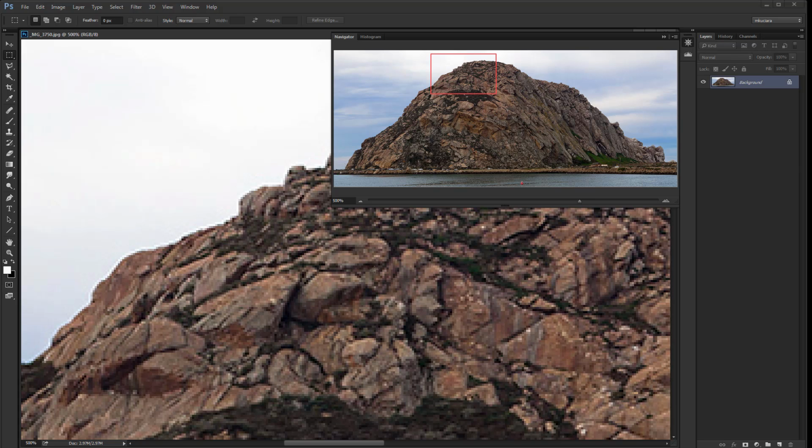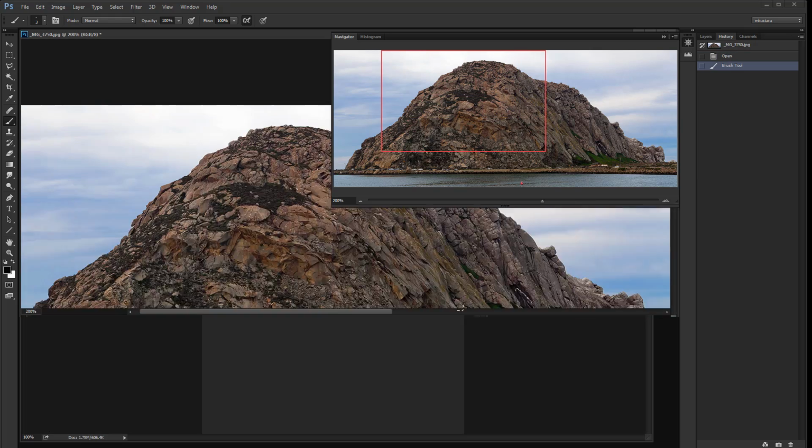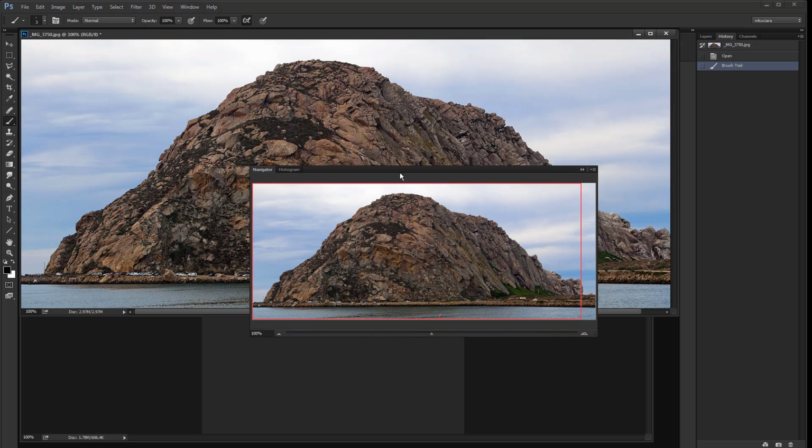So sometimes when you're working on the details, let's say I'm just painting on top of a photo, trying to get those rocks a little bit more natural, just focusing on the detail, you can see it updating here. It saves you time because you can just look away to the other screen and see what's going on. We don't want to make any changes here, but basically I would use that a few times.